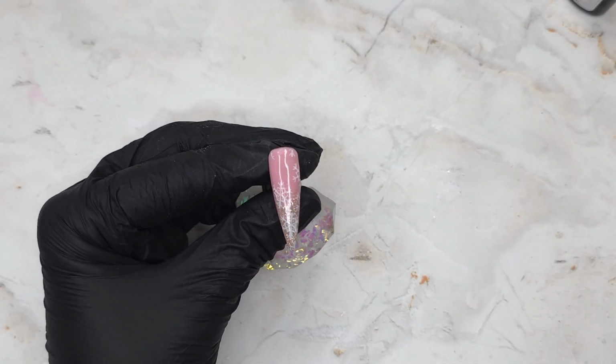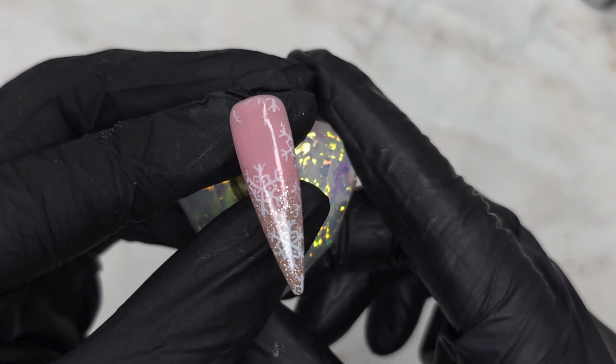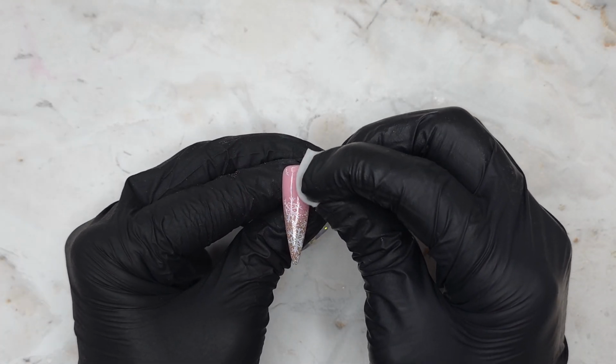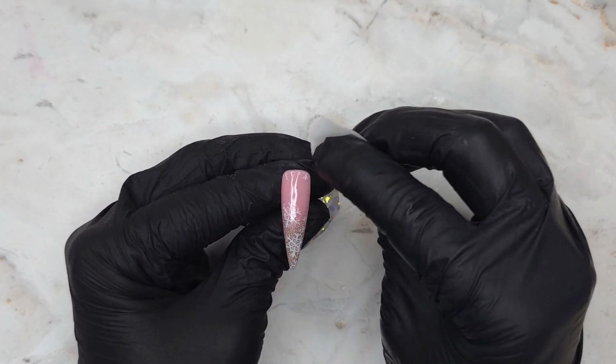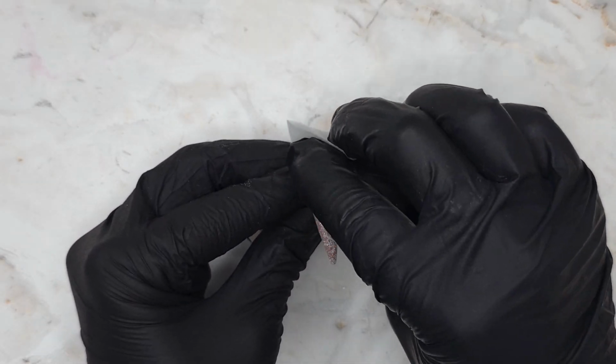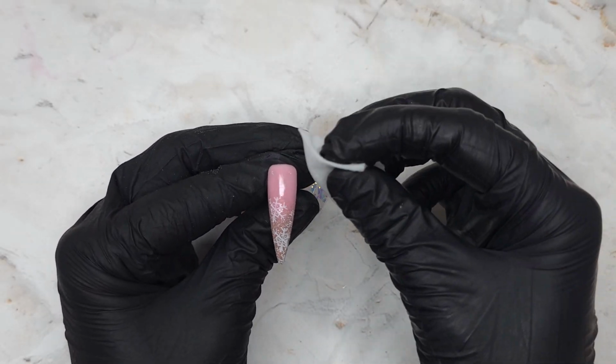Now these foils are really easy to apply, so they don't take too much faff, but with full cover foils you want to make sure that you're giving it a really good rub, and especially going in and easing out any creases with your silicone tool, as this just helps give you that really perfect full cover foil look.